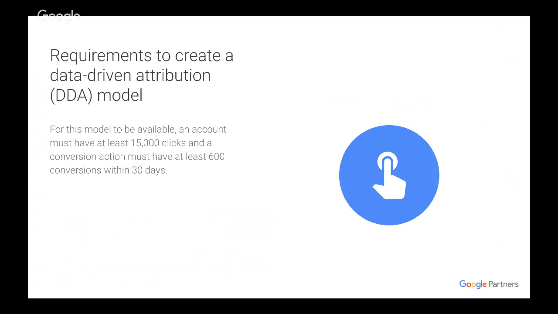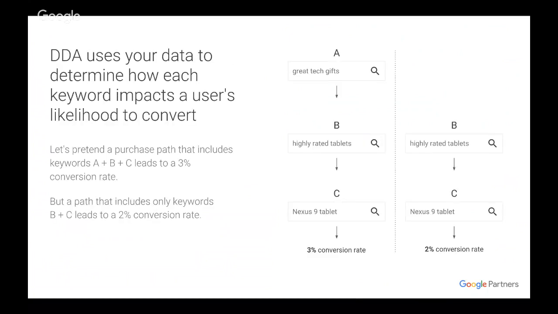This is because we need to study a considerable amount of data to determine patterns, because this is how data-driven attribution works. I find it amazing that it studies both converting and non-converting paths to give us the information that we're looking for. Let me go into detail a bit more on that to understand how data-driven attribution works. This is important to keep going and really understand why we are suggesting that you use this one if it is available for you.